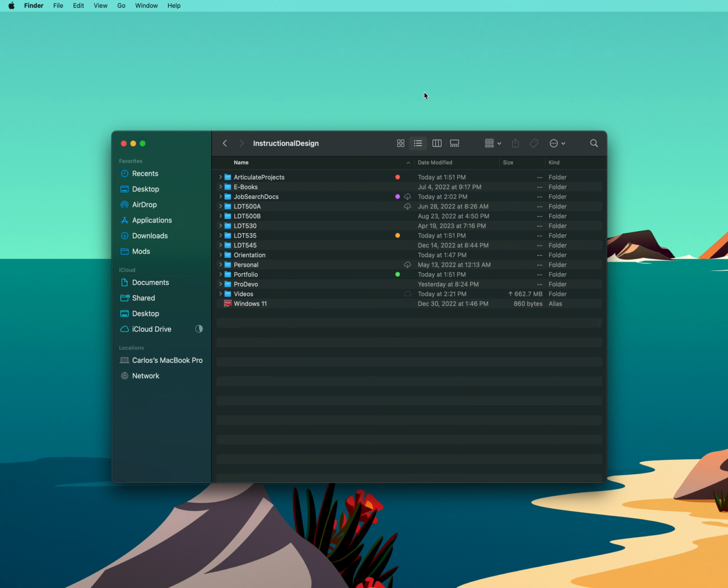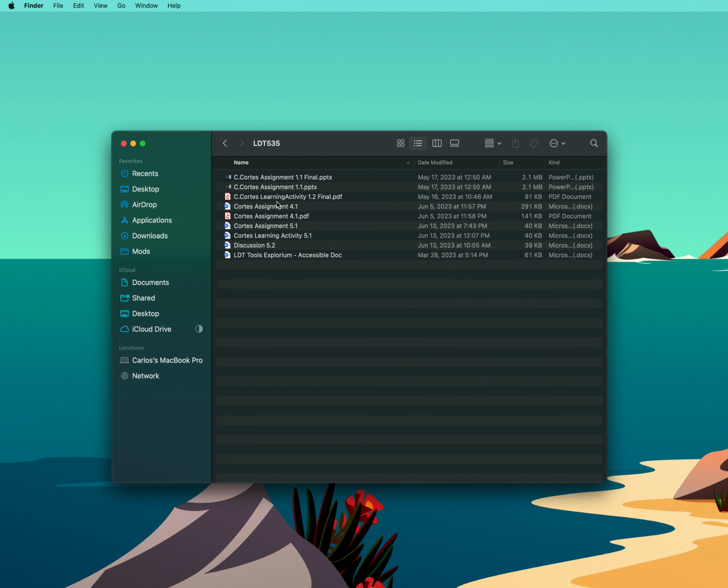And so first we will see that in this main area of the instructional design folders, I have a lot of subfolders. Some for courses. You'll see that I have most of the courses on here. This is just work that we've completed. We can jump into one right here. It's just the LDT 535 course. See, I store most of my items in here.